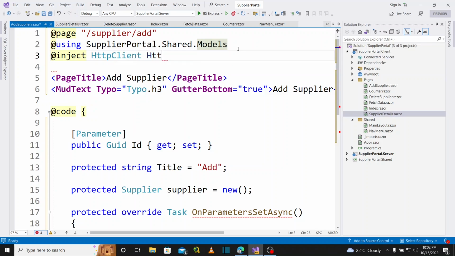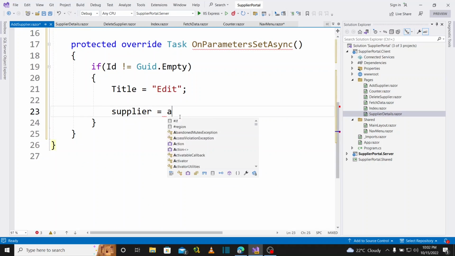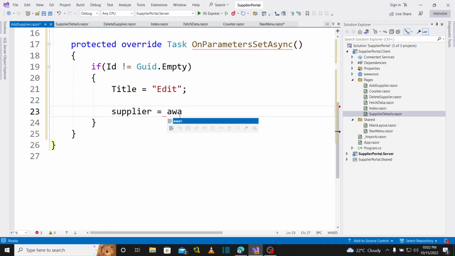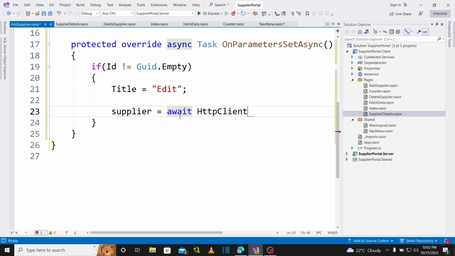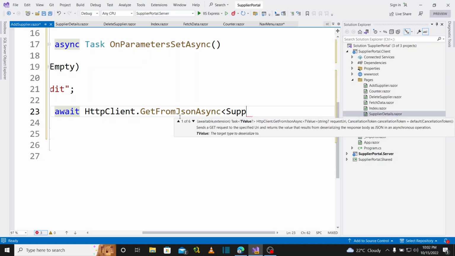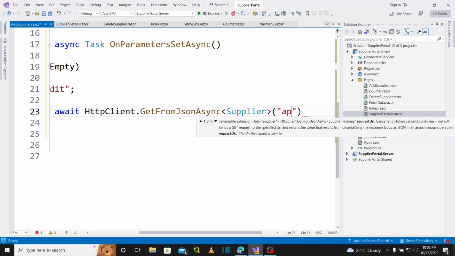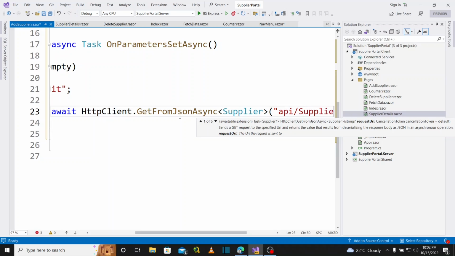Then we're going to say here await HTTP client dot GetFromJsonAsync, and we want that to be a supplier. And our endpoint is api/supplier.